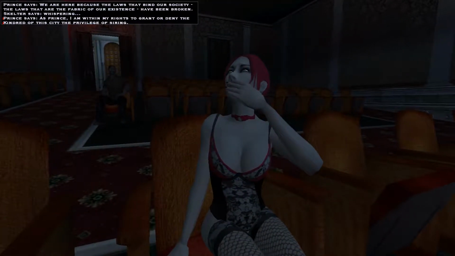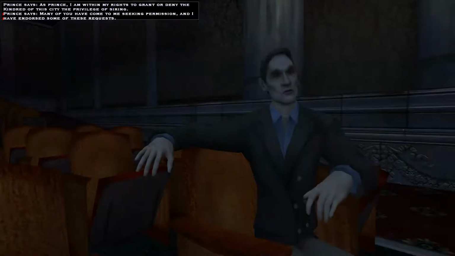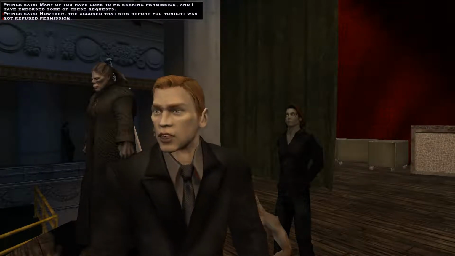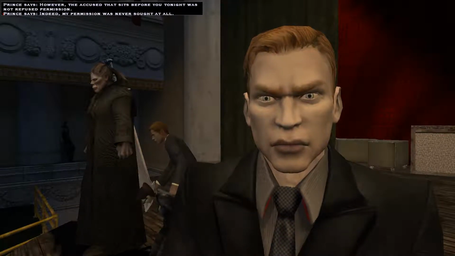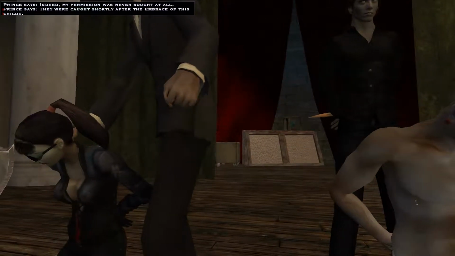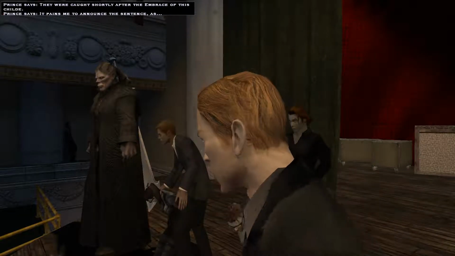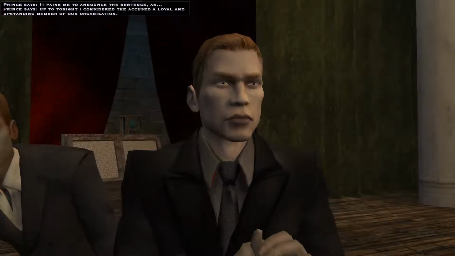As Prince, I am within my rights to grant or deny the kindred of this city the privilege of siring. Many of you have come to me seeking permission, and I have endorsed some of these requests. However, the accused that sits before you tonight was not refused permission. Indeed, my permission was never sought at all. They were caught shortly after the embrace of this child. It pains me to announce the sentence, as up to tonight I considered the accused a loyal and upstanding member of our organization. But as some of you may know, the penalty for this transgression is death.